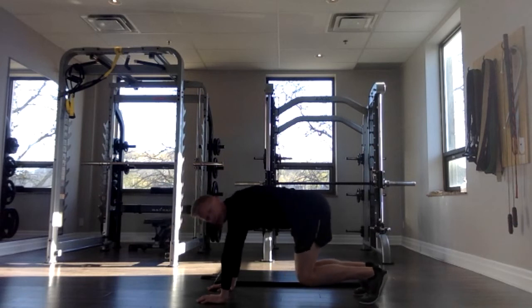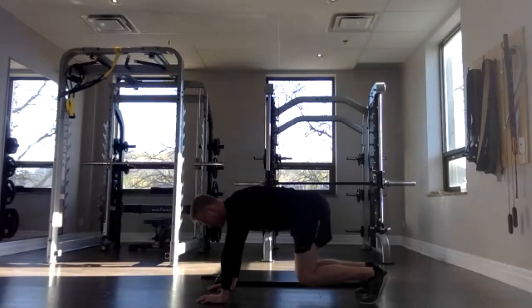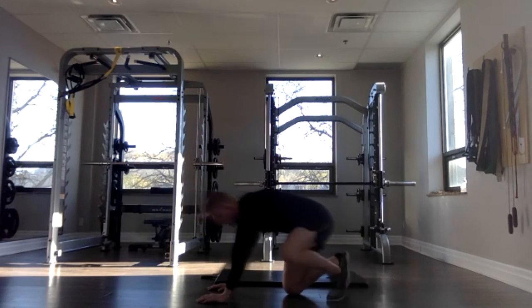A tendency to make this one easier is by leaning forward to kind of extend those legs. Make sure you're not doing that. Flat back, strong core. Awesome, we're almost there. Here we go. Three, two, one, and done.